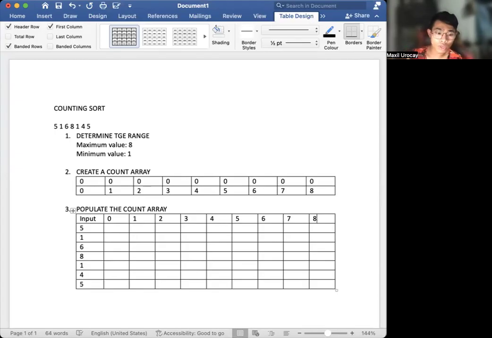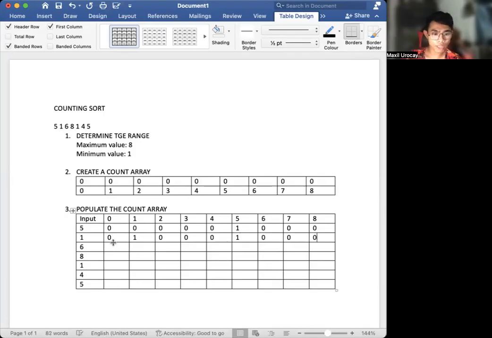Now what you need to do is count the 5. How many 5s are there? There is only one 5, so it will be something like that. The rest will become 0, since we're dealing with a 5. Now 1 will become 1 as well. You have to keep on updating.